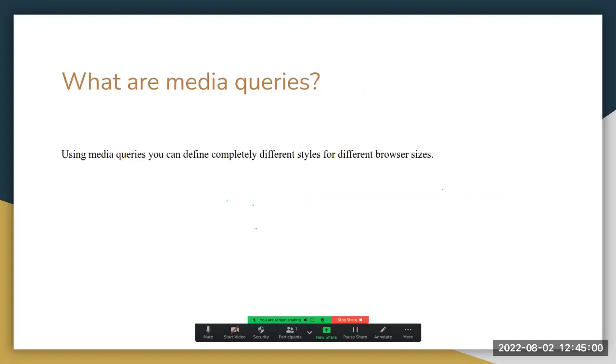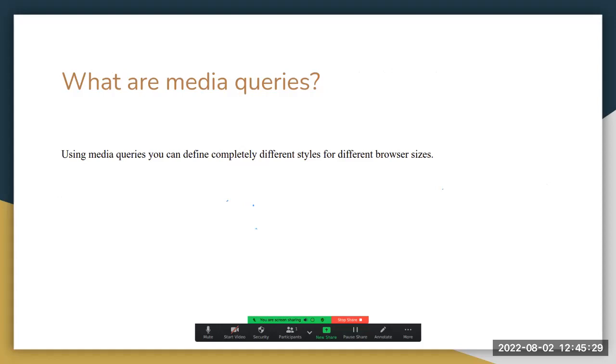Now move on to the media query. You use this in your CSS to define different styles for different screen sizes, right?